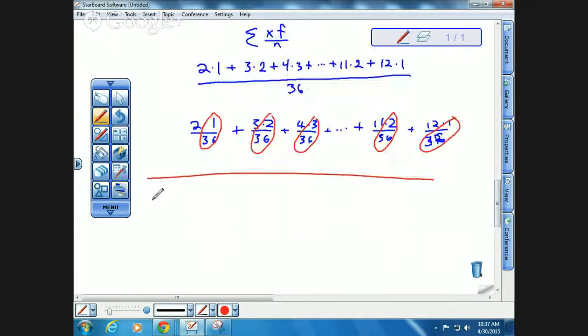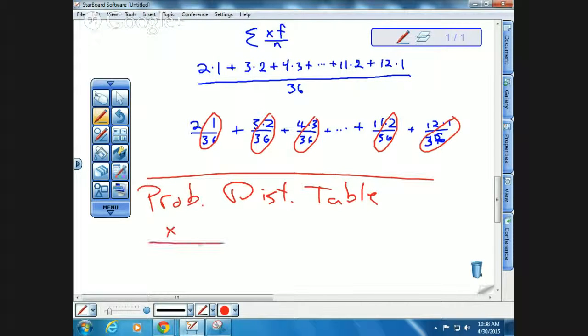If we have a probability distribution table, then we have a bunch of x values, like how many boys are in your family, or how many times you got heads, or the sum of your 2 dice, times their probabilities. We're often going to want to find the average value of the situation.